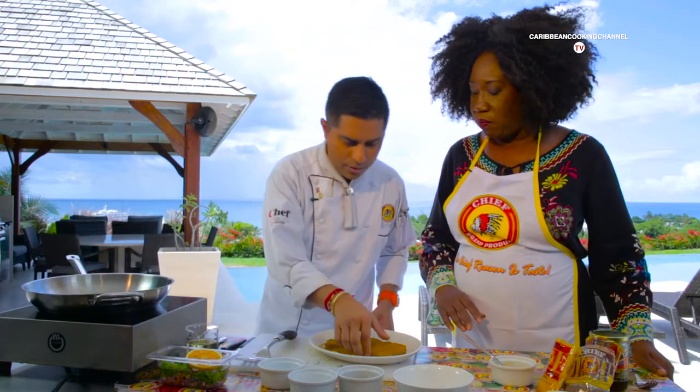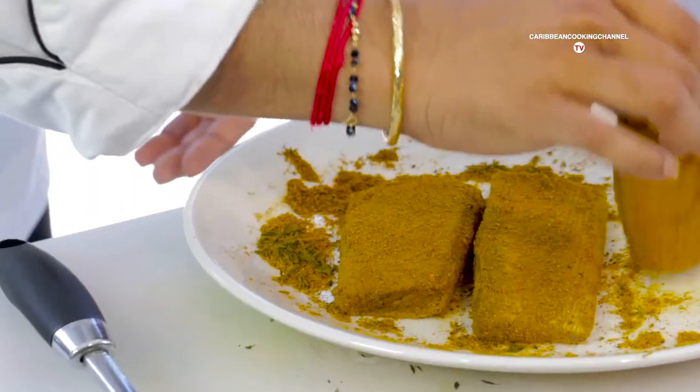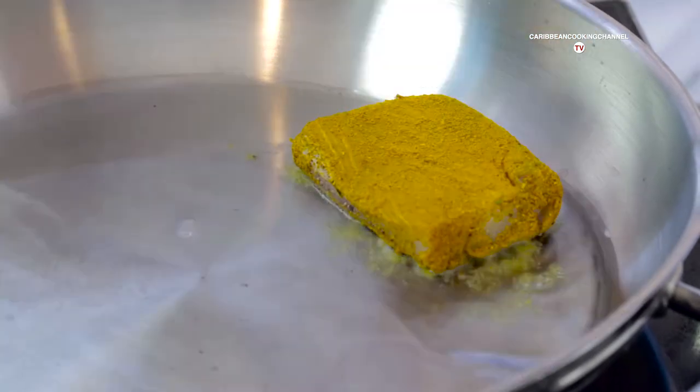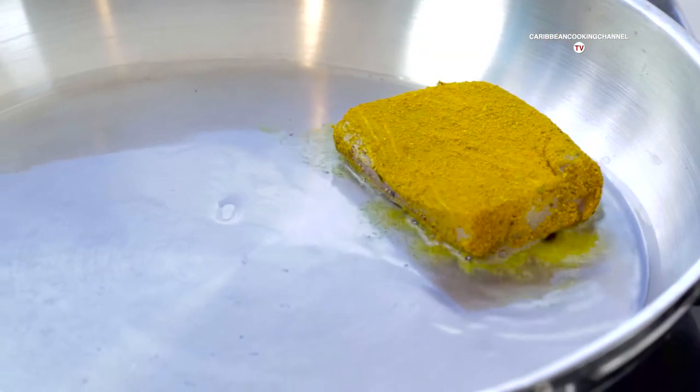What I'm going to do now is take my fish. You just want to dust off the excess curry so it doesn't burn too much. And then we're going to add it in. And you know it's good when you hear that sizzle.